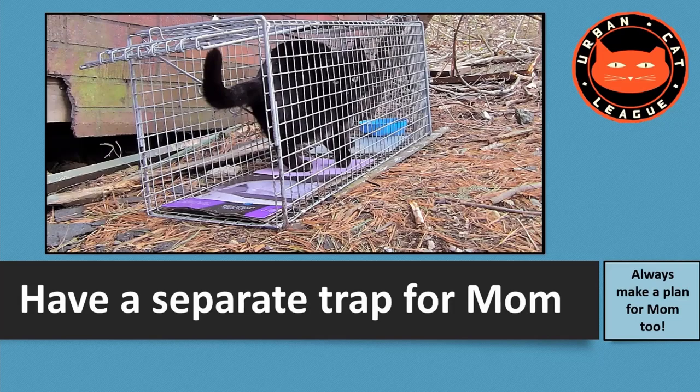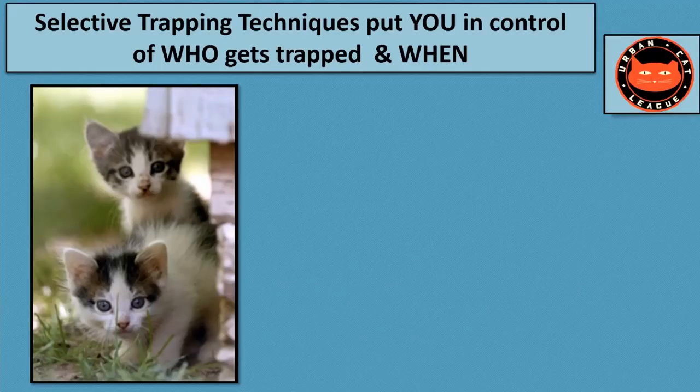Mom is going to have to go to the vet in a trap — most vets insist that a feral cat come to them for spay in a trap. Hopefully you have two traps, so that once she's put aside in safekeeping waiting for her vet appointment, you have a second trap to start trapping the kittens. For more detail on a mother cat and her spay coming off lactating, see our video 'Mother Cats and TNR' on our YouTube channel. Also for information about setting up the kittens when they first come off the street and getting them ready for socialization — what we call the cooling-off period — we cover that in detail in our Taming Feral Kittens and Cats video.